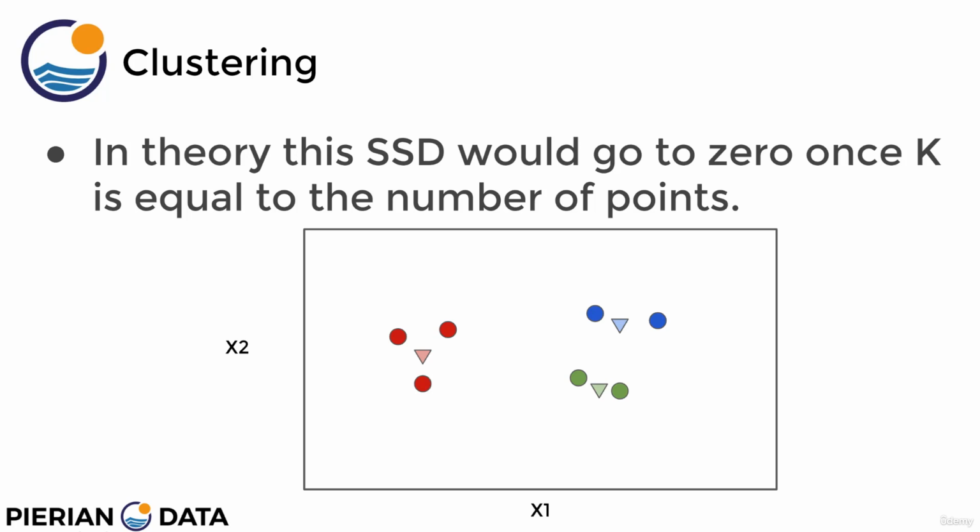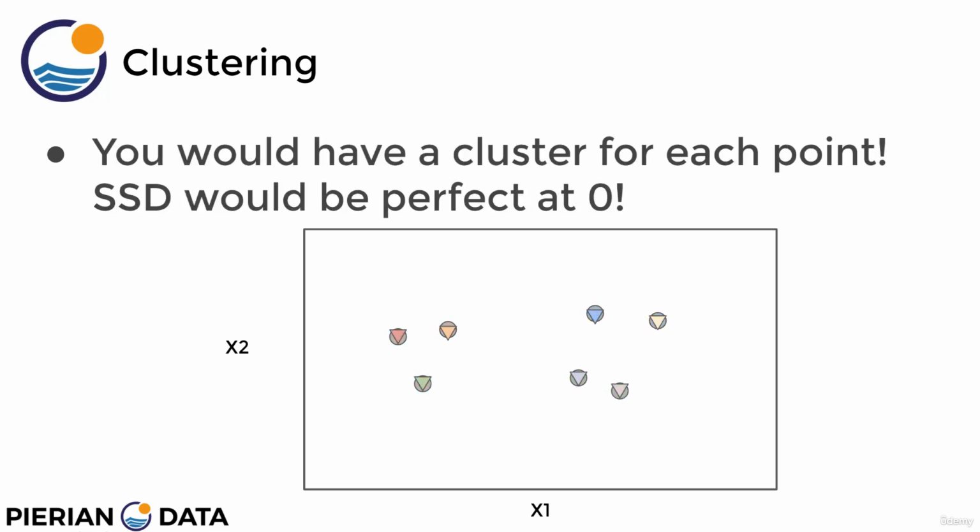So why is that? Well, we can see here that I have 7 total points. And let's imagine I set k equal to 7. For 7 points to find 7 clusters, you're going to have a cluster for each point. So the distance from the cluster center to the point itself, which is essentially the same thing as that cluster center, would be 0. However, we just know intuitively this is not the actual solution we're looking for.